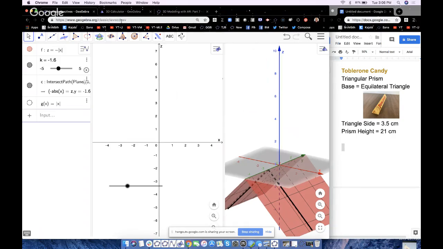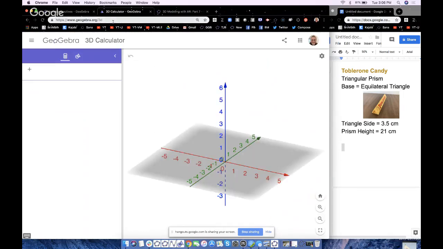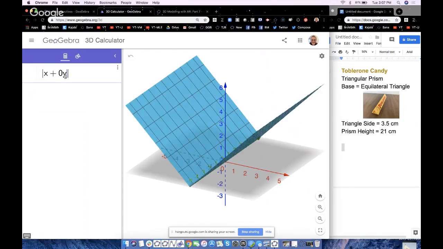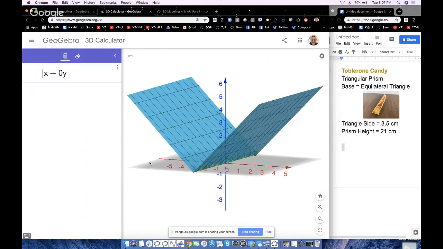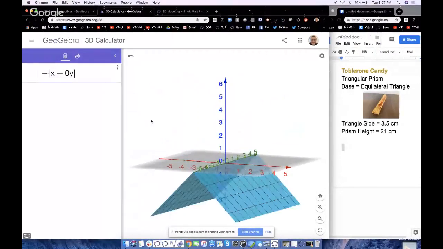Now, let's actually go here. In the 3D calculator in GeoGebra, if I just simply type in absolute value of x, I get the graph, but I have to actually put a 0y in there because I need to tell GeoGebra, hey, I'm going to graph a surface function now of 2 variables, and that's what I get, literally right there. Now, let me go to this screen right here. Because that edge there is 3.5 long, well, let me make it negative in front first. Let's flip it. So that's good, right? And I want to bump it up a little bit. But the question is, how high up do I go? Do I go up to 2, to 3, to 4? And I've got to shave it off a little bit too.